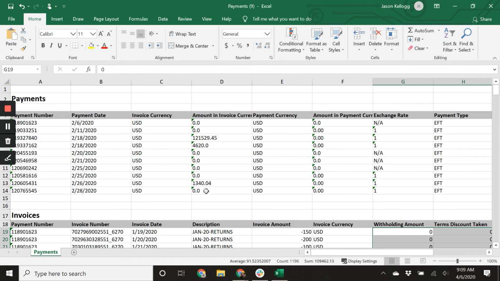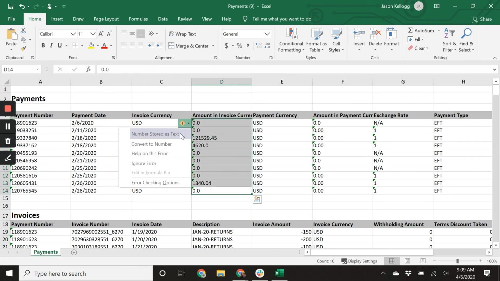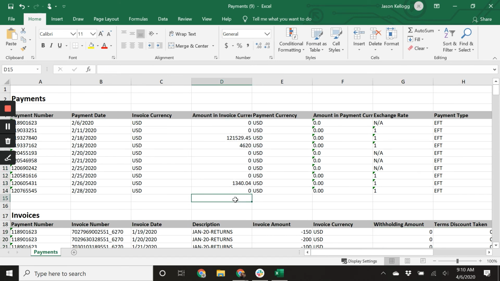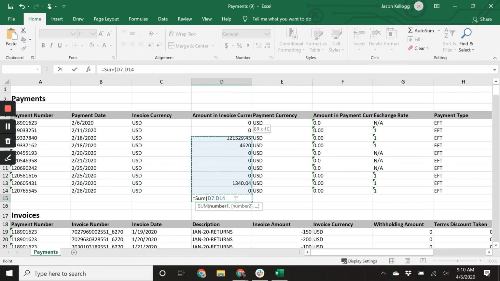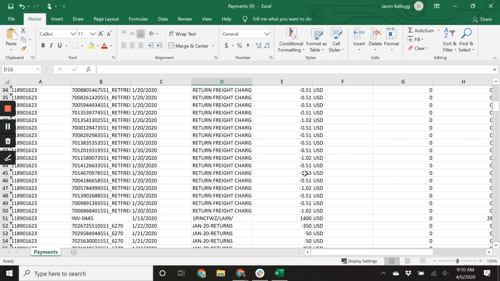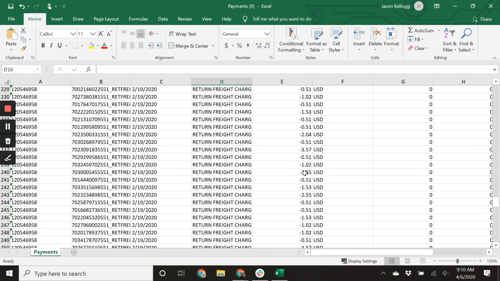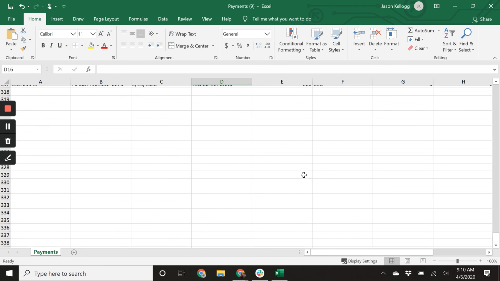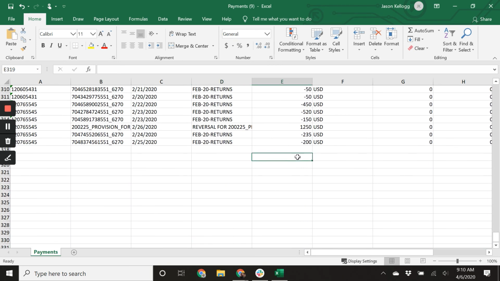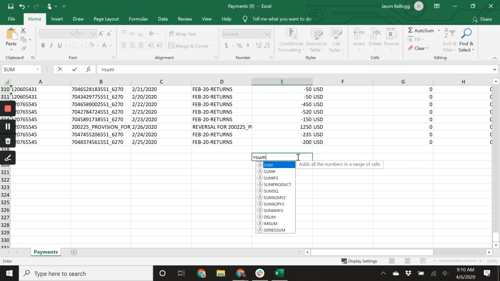All right, and then the last one, I want to convert these to numbers as well because it's nice to have a total here. So to start, we're just going to total up, get our totals, so then we have our starting numbers to work with. I'm going to put on here, equals sum.